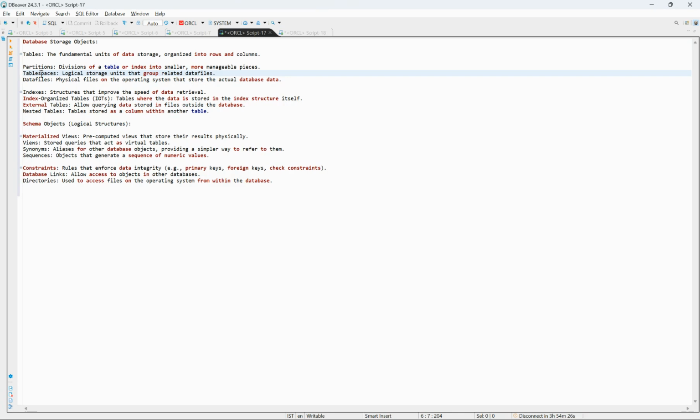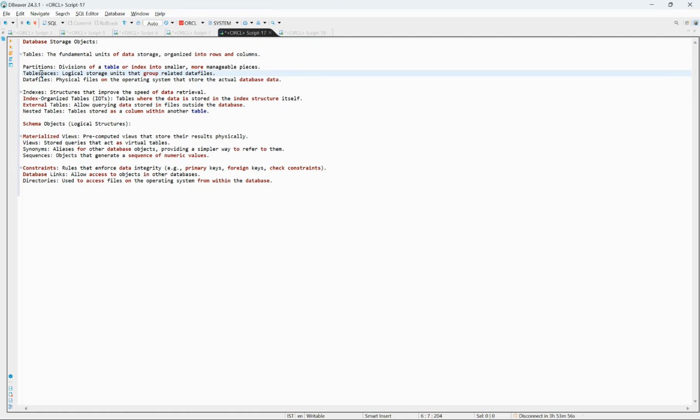Then we have something called directories. Let's say that you want to read the data from a file. The file has to be located somewhere, and how does the database know where exactly the file is located? In that kind of situation, we create a directory and point it to the specific location on the hard disk, and using that directory we can create an external table or use SQL Loader and then read the data from the file.